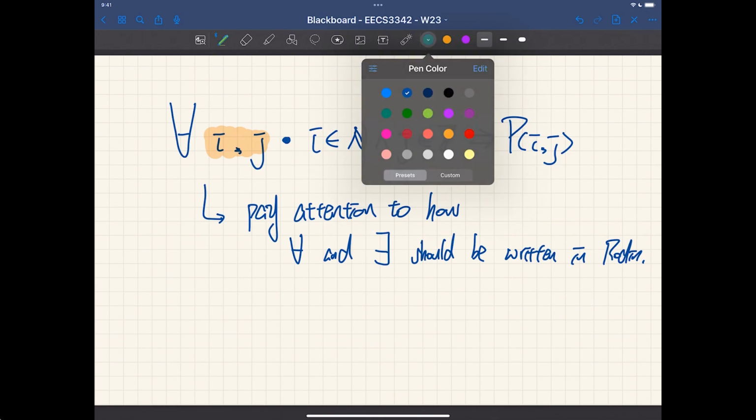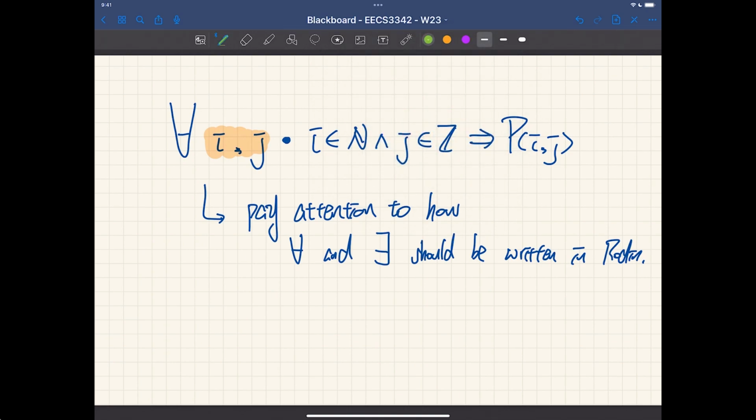So what you want to notice is this particular implication should really hold for all combinations of I and j. Of course, you may also have 3 or 4 or 5 different variables separated by comma.